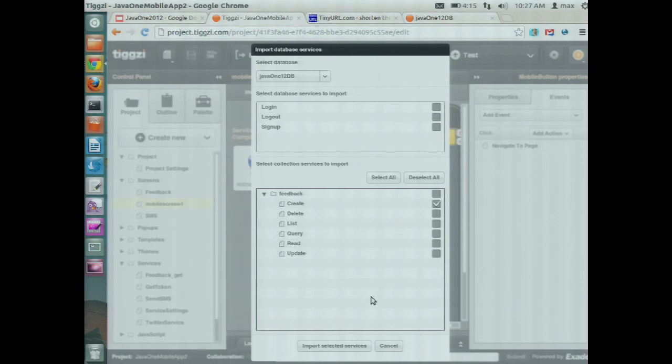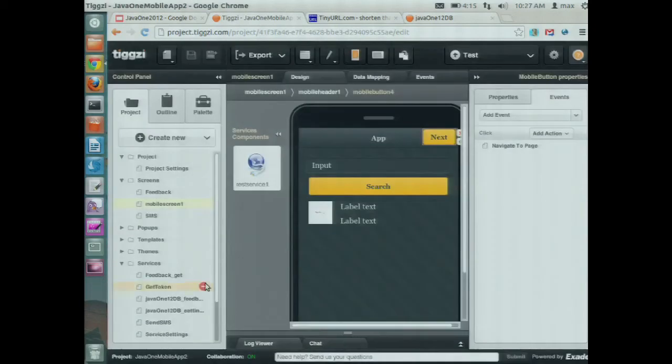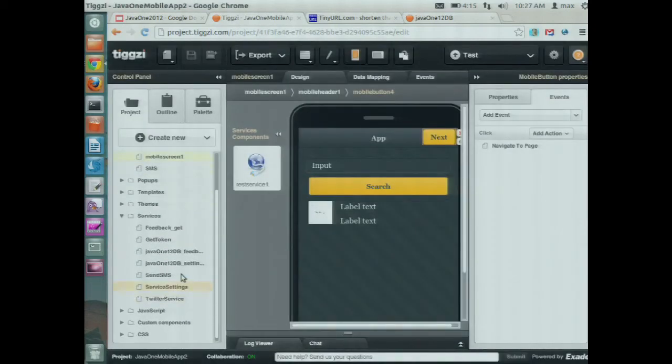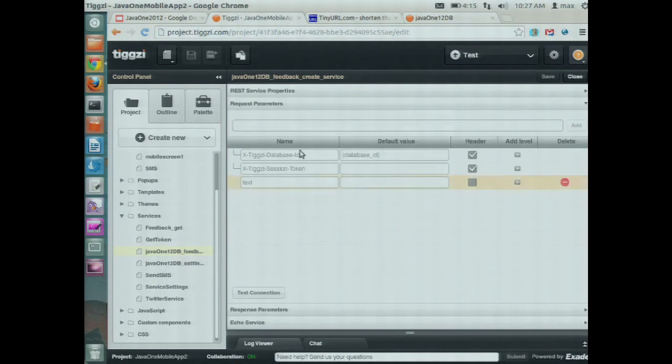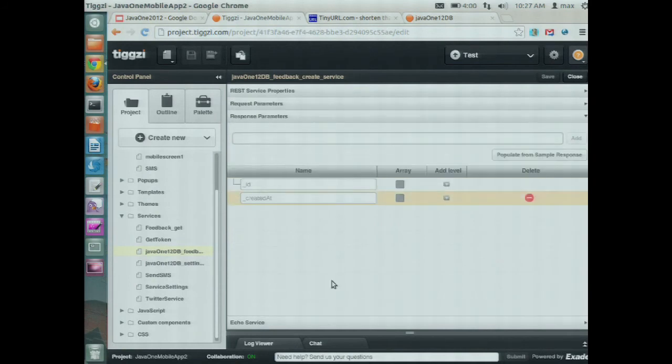So I want to generate the service for creating a new feedback item. So import, and then what happens is it creates a service here, and it got the URL automatically, and I get all the input parameters automatically, and I also get the output automatically. So it's even simpler. Okay?